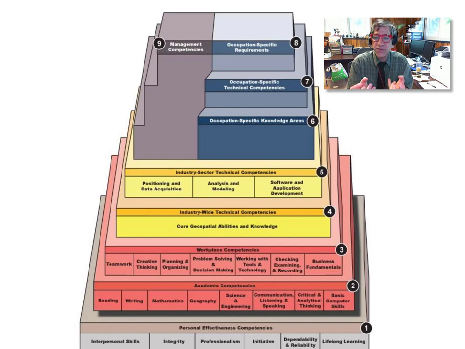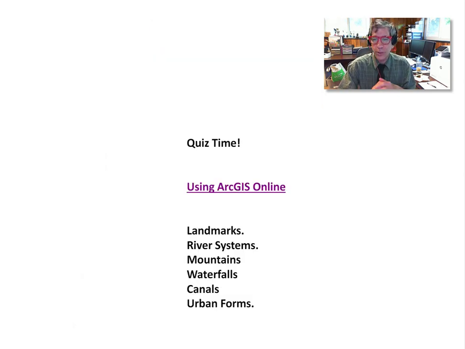I love this GTCM. It was created by a group of people I'm working with at the community college level called the geotechcenter.org. And I come back to this from time to time. I encourage you to do the same. Where are your gaps? Is it at academic competencies, workplace competencies, personal effectiveness competencies, etc.? And then how are you going to fill those gaps? So come back to this periodically in your own journey forward.